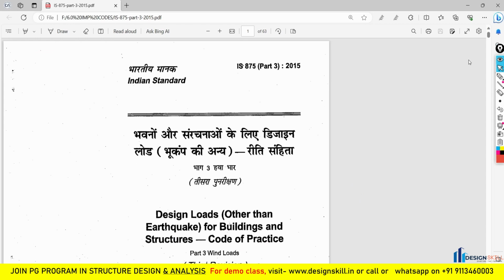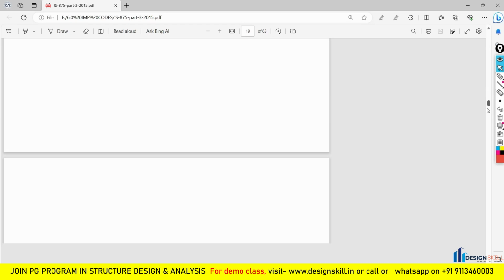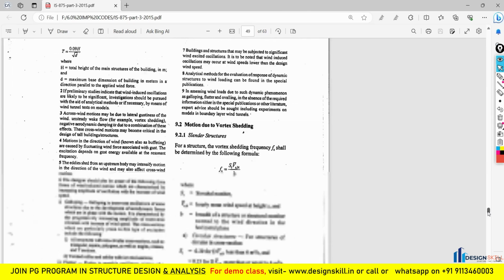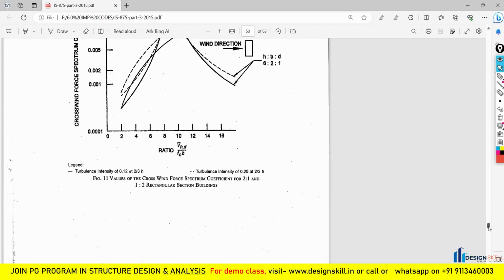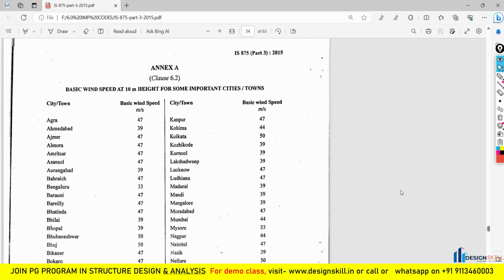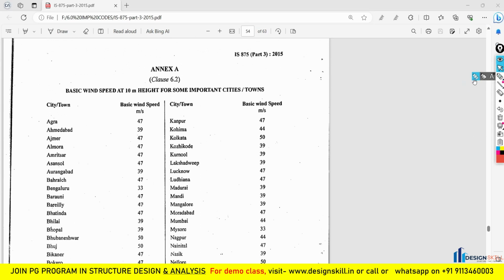This is the IS-875 Part 3 code and it has been revised in 2015. Now you can move to the wind table. If you scroll down and come to page number 54, you will find that on the basis of the cities there is a wind speed given here.